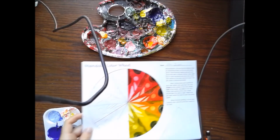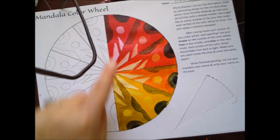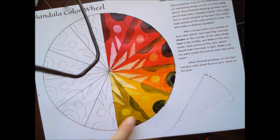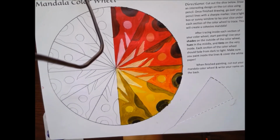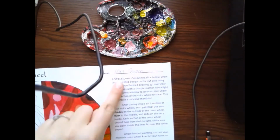I've kind of skipped ahead here just for the sake of time and your sanity. And you can see I've done most of the warm colors here. About half of it is done here. You can see each hue, each shade, and each tint. And it really makes the design come alive when you add the color to it like this.